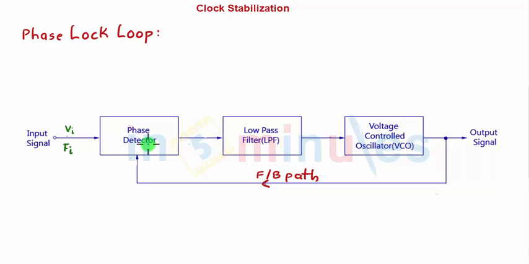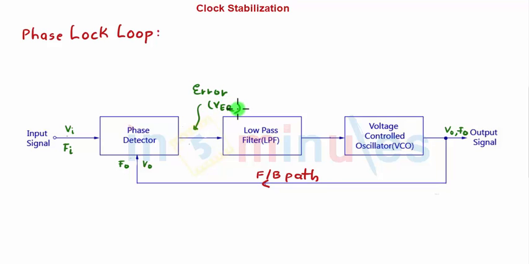A phase detector is basically, as I mentioned, nothing but a comparator which compares the input frequency with the feedback frequency. Feedback is nothing but my output, correct? So output voltage and output frequency. The phase detector is going to compare my input frequency with the output frequency. We want my input frequency to be the same as my output frequency. So the phase detector will compare this and produce an error voltage at the output. If there is a difference, it will produce some error voltage, which we'll call VER, which is nothing but a DC voltage.